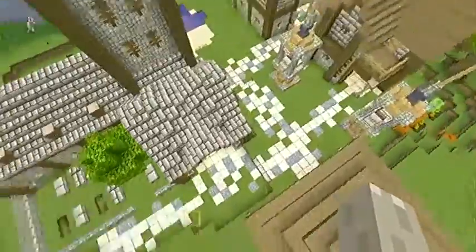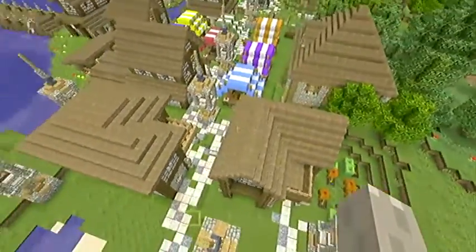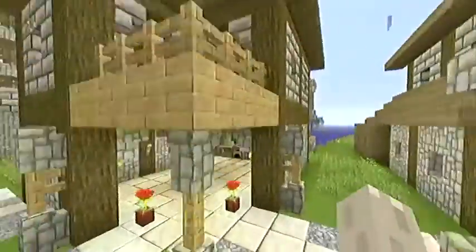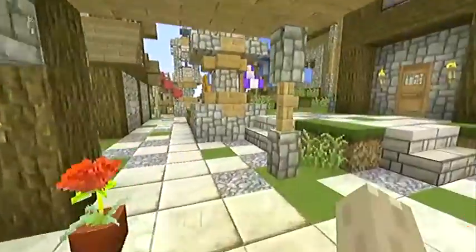We got the paths, which I always get Hayley to do in my worlds now, and she's got better and better at it. She's just good at doing paths, so they look good. Lots of houses. I think this is the blacksmith here, maybe? Yeah, there's an anvil. It's the blacksmith.